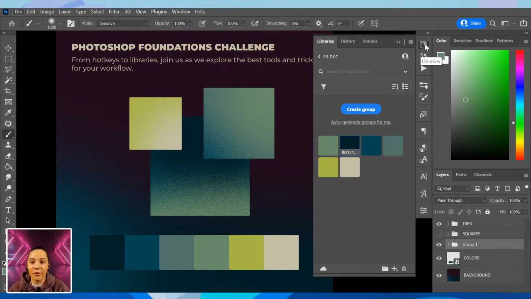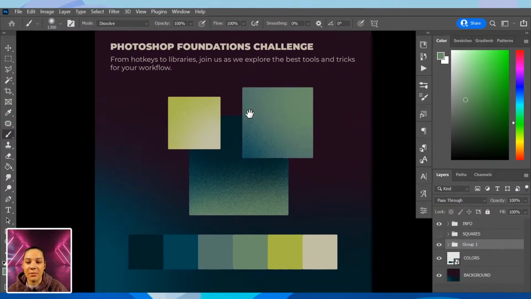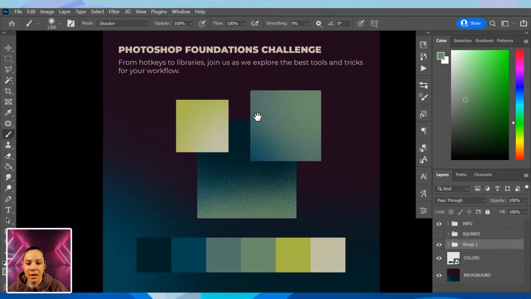Earlier I was doing free transform, which was just Control or Command T to move my squares around. But something that you can also do, if I close my library here and just move my canvas over. By the way, quick bonus tip, there are 3 view modes within Photoshop which you can toggle between by hitting the F key.